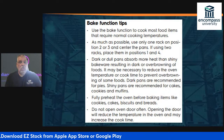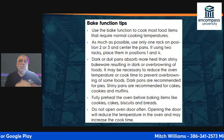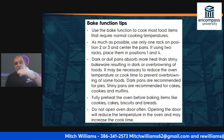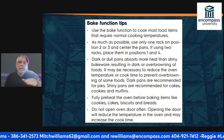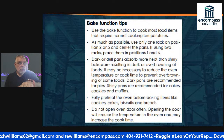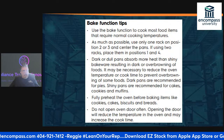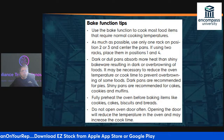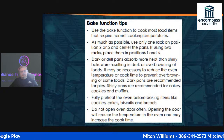He's standing there the whole time watching me like a hawk. I put my cookies in on the center shelf, just like it says. Put it in the center shelf on the center slot, so it was on position 2. Closed the door, and I waited. And he's like, okay, well, we'll see, because mine never, it's there. This oven is not right. It doesn't work. And I said, sir, give it a minute.